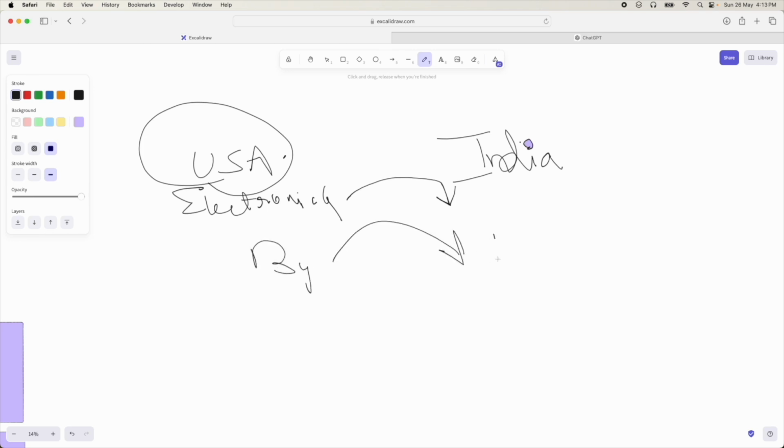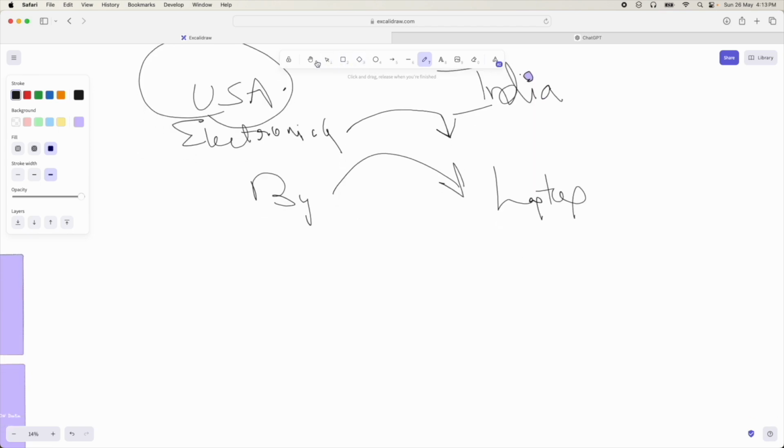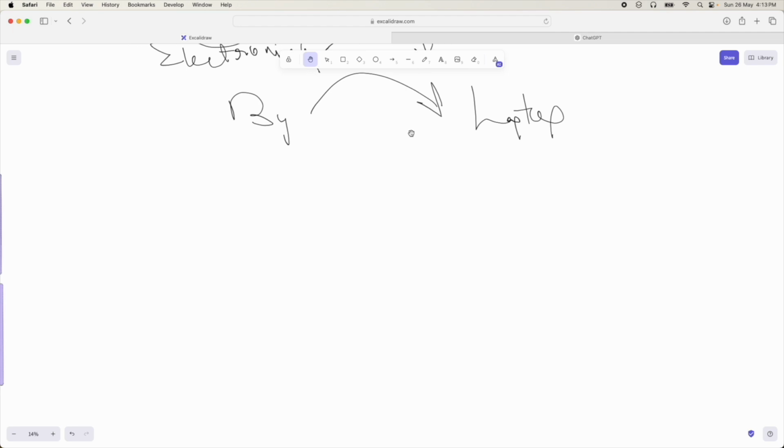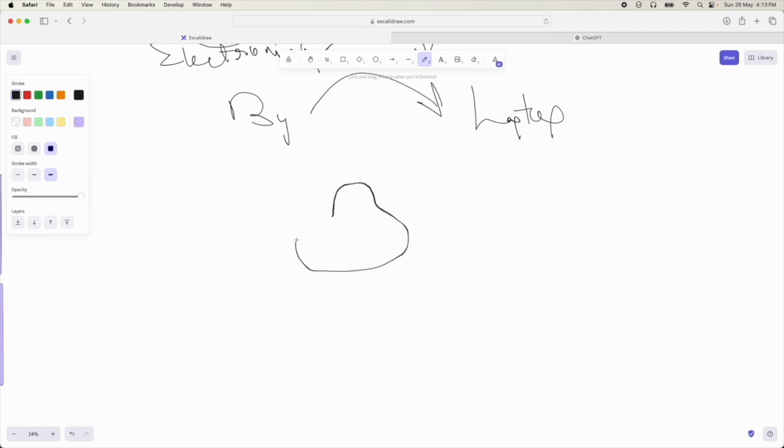Okay, we got the laptop. So now we need to keep the power, right? We need to keep the charging and all. If you observe, suppose our adapter is this. In India we have plug points which we need to insert the adapter into, and the nodes connected to the adapter will be in a circle shape.